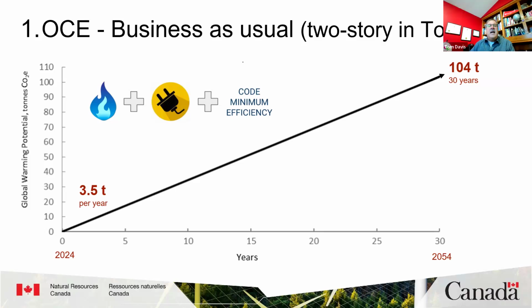And note that this does not assume that the factor for electricity generation is becoming cleaner in the future, although it needs to become cleaner in the future. So starting out in year 1, we have no operational emissions. We walk in and turn on the lights for the first time, and every year thereafter, we add 3.5 tons of emissions to the atmosphere, global warming emissions. Currently on our planet, we're dumping 162 million tons of CO2 equivalent into our atmosphere every 24 hours.